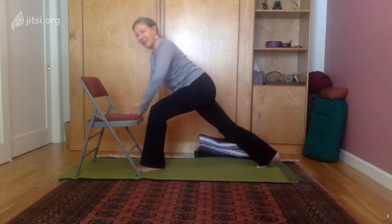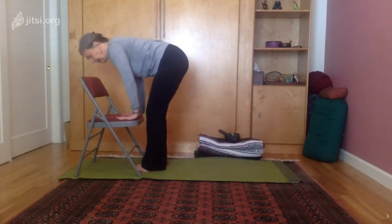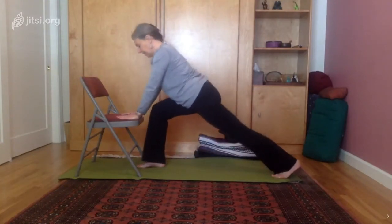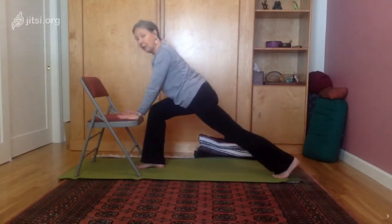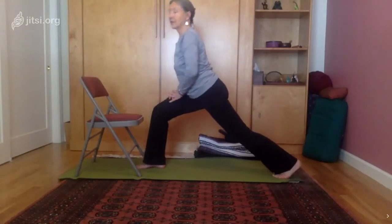Everybody bring your hands back down. Now put a little bit more weight into the chair as you bring the back leg forward. And just a nice switch out, bringing the left leg back. First hands on the chair. Get used to the sensation of the stretch. And you can keep the hands on the chair, or you can bring the hands to the thigh.